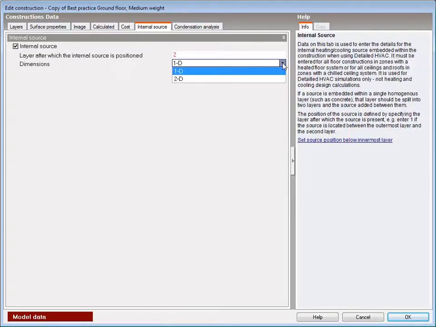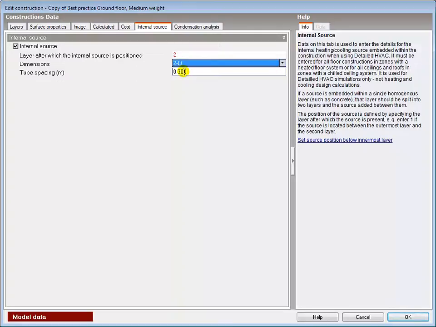This dimensions option enables you to specify the complexity of the calculation method used in the simulation. The 1D or one-dimensional calculation option is suitable if the heating or cooling plant performance is not too sensitive to return water temperatures. The 2D option is more complex and should be used with plants such as heat pumps and condensing boilers that are sensitive to return water temperatures. I'll use the 2D option for this system as I want to model the benefit from lower boiler return temperatures.